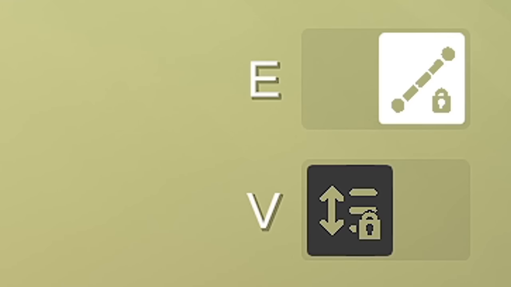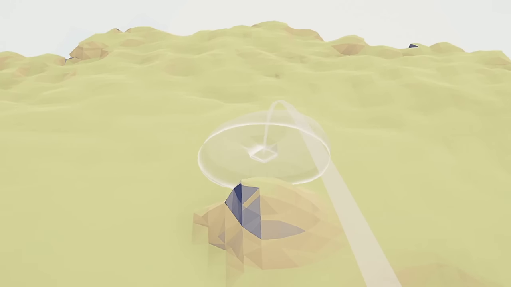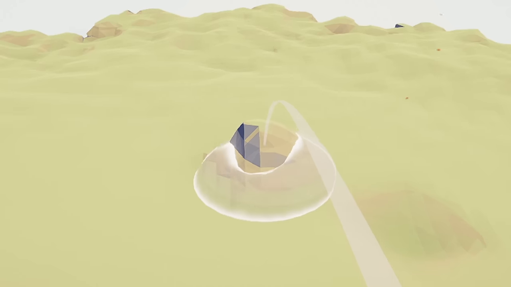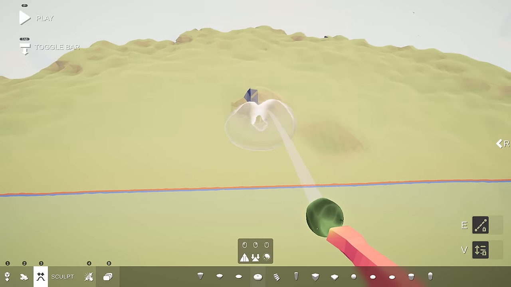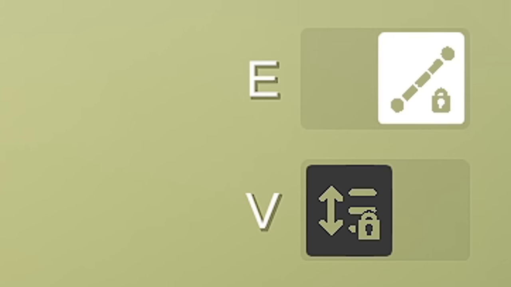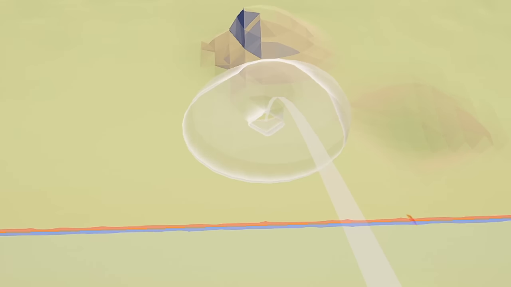By pressing E at the bottom right, you can seamlessly fly through objects, and by pressing V, it will save the height of your arrow. Otherwise, where you're aiming will move up and down as you look at terrain. Again, with V and E, it's going to allow you to pass directly through it.